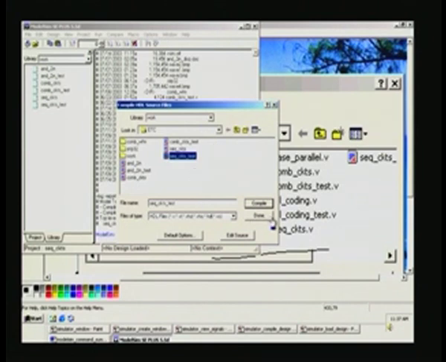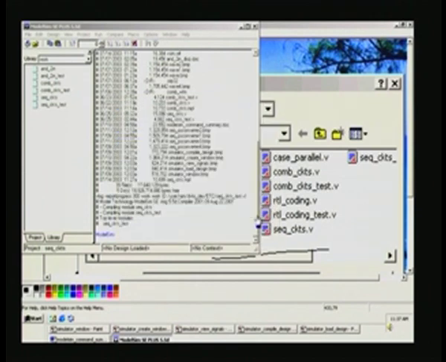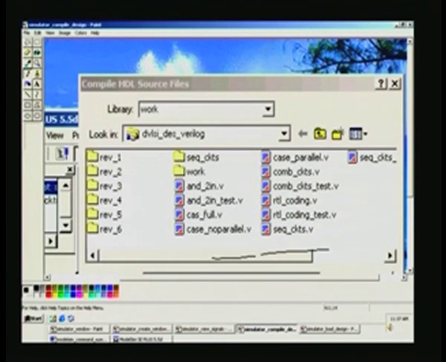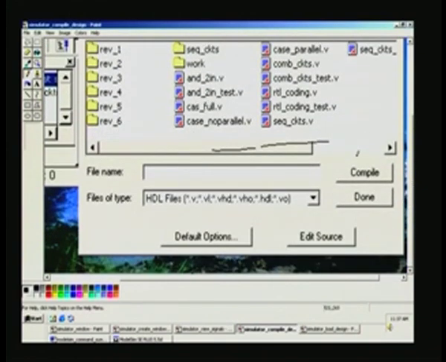So, what we have done is we have already done the compilation. So, we will dismiss this window by saying done, and we will come back to this and see it once again. We have already seen that we need to double click this and then press compile, or if you double click it will straight away compile, which you can see in this main window here.